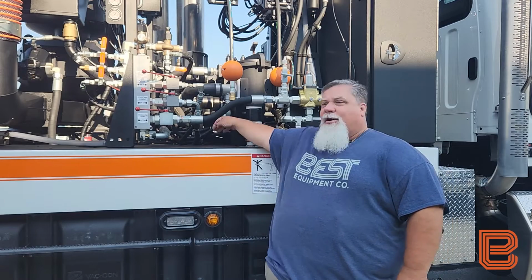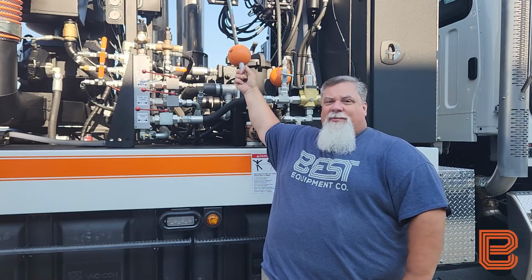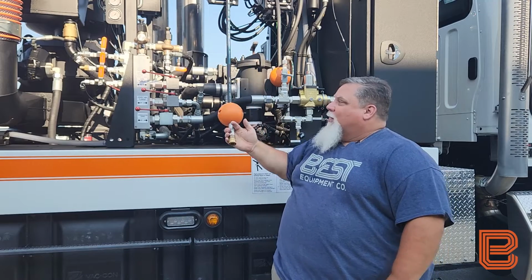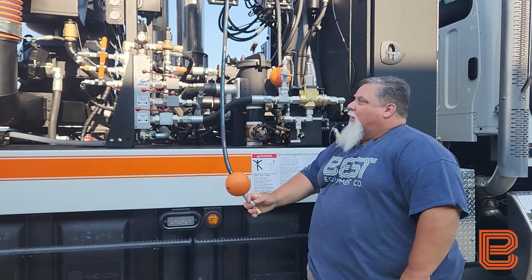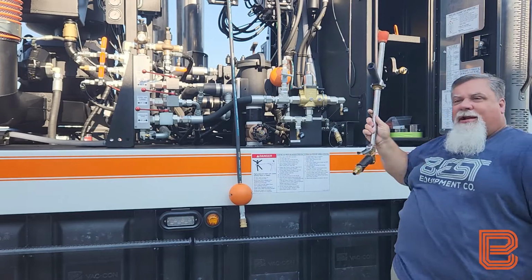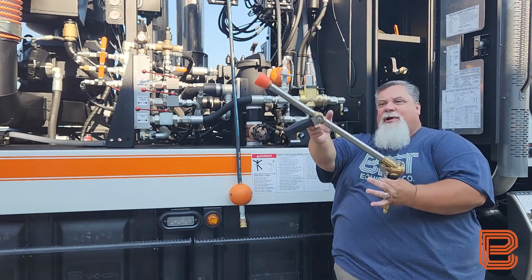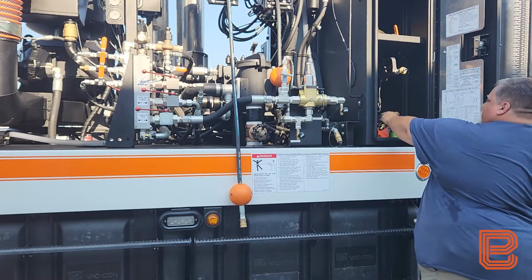All right, now that our air purge is hooked up, we are ready to begin with our low pressure handgun circuit. In order to do that, we're going to have the reel at a height that we can reach the hose assembly. We're going to make sure that our handgun located in our toolbox is drained and free of any water by pulling the trigger to make sure we have no water trapped in the gun itself.